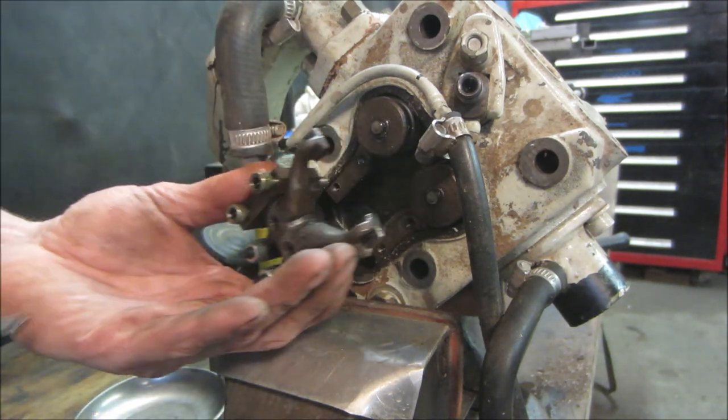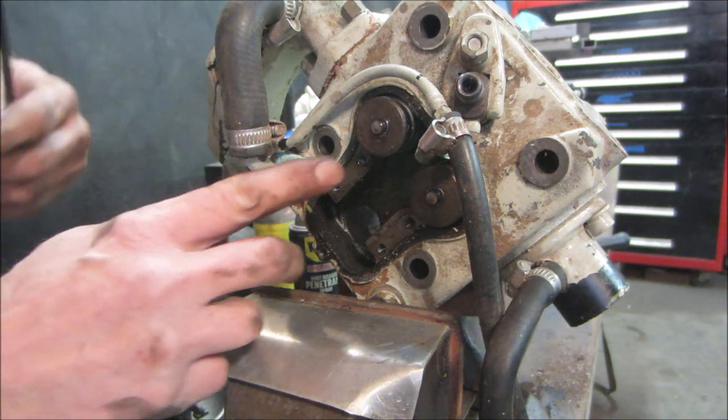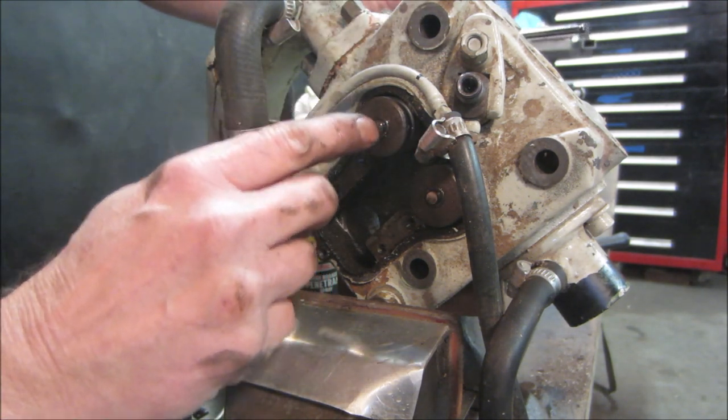There we go. So I gotta go get a valve compression tool. It reaches around, it's like a big C clamp, pushes down the valve and we get these keepers off and get the valves out.